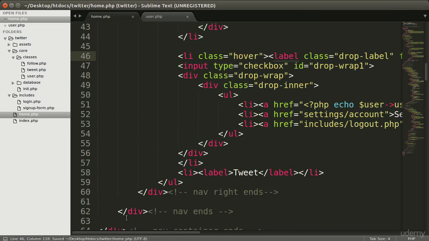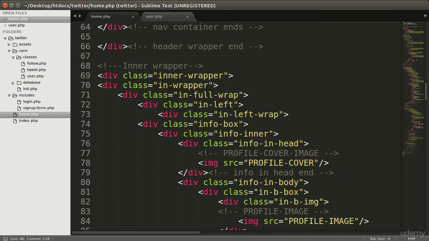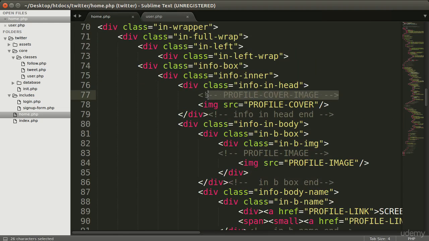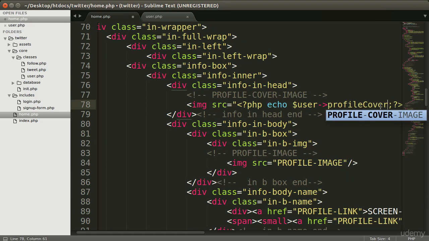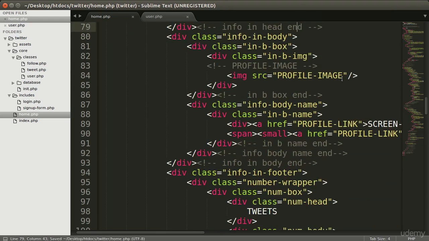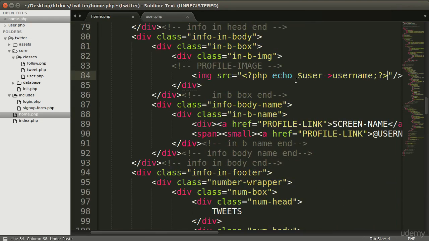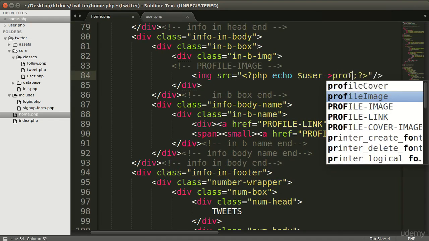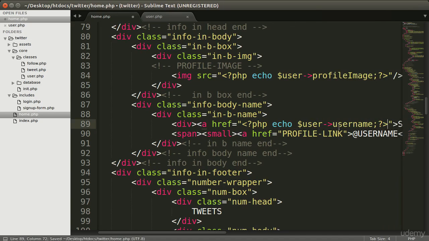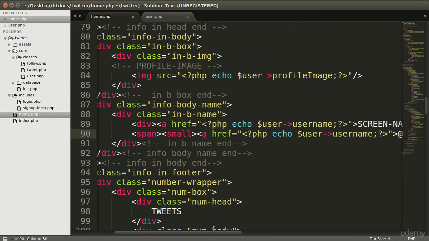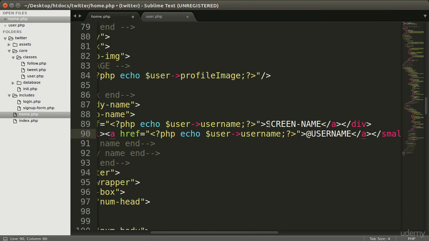Now scroll down to find the user profile cover and image, which is here. So here will be our user profile cover, which we will add. So paste the PHP block and change this to profile cover, and here will be the user profile image. So profile image, and here will be the user profile link, and also here, and here will be the user profile screen name.